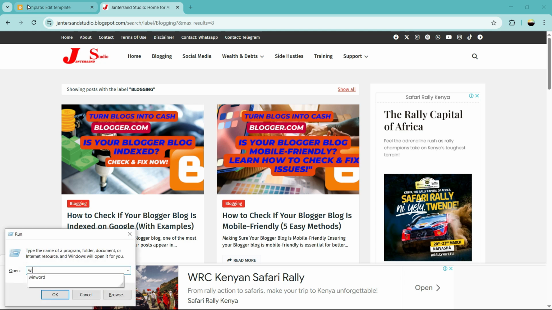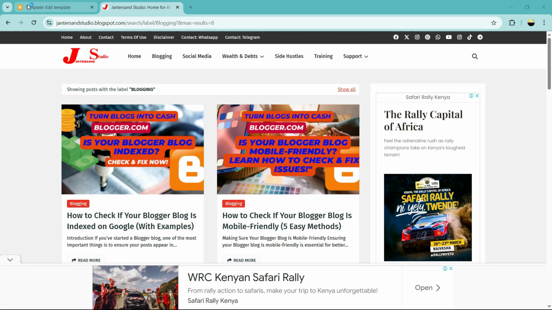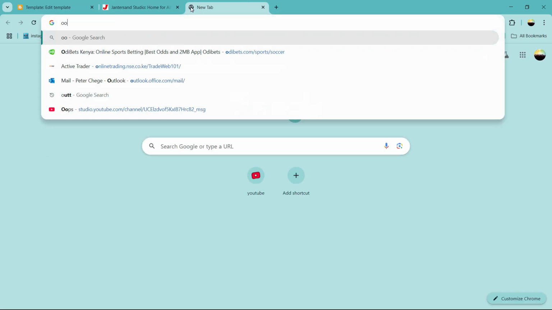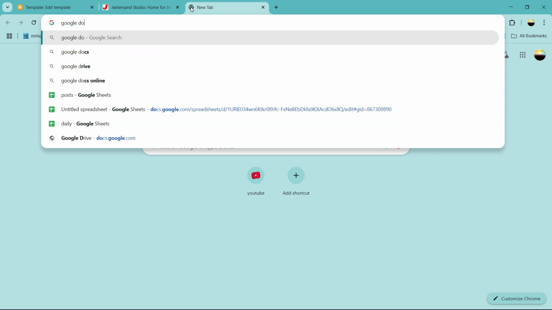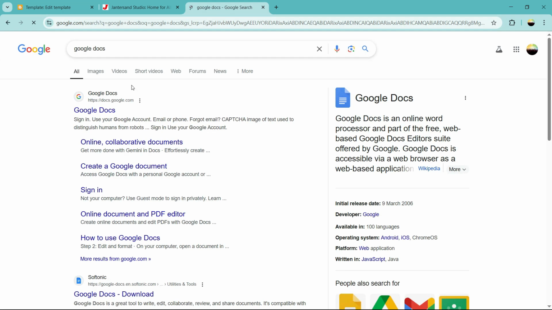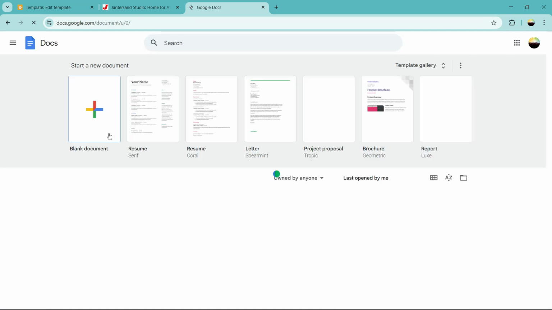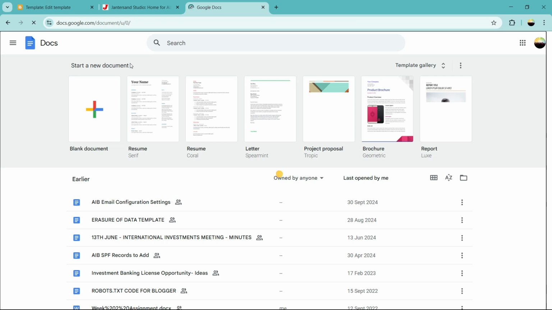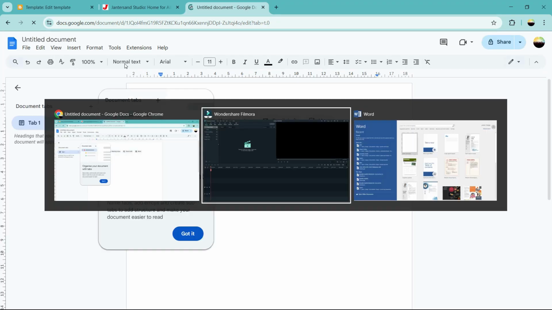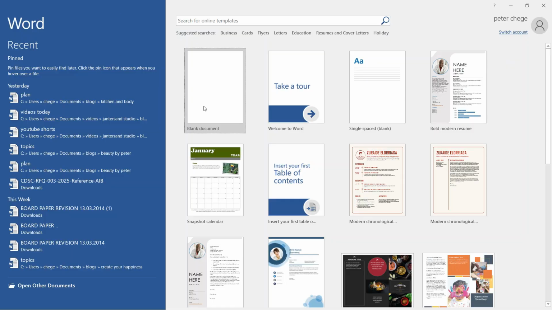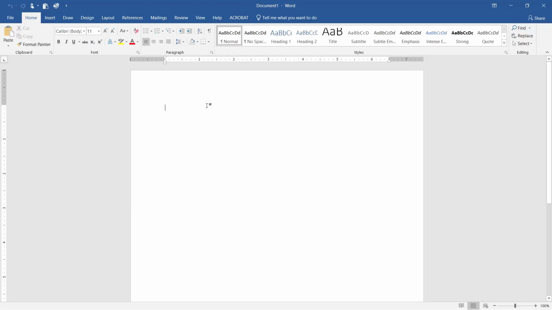If you don't have Microsoft Word, open Google Docs. It's one and the same. They function the same way, but they are provided by different vendors. This by Google, and Microsoft Word is by Microsoft.